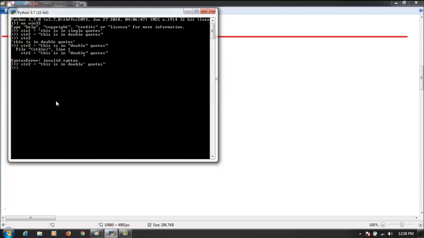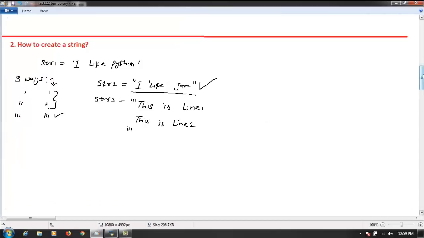Now if I go and try to print string 2, then you can see that my word double is inside the quotes. So whenever you want to have specific words or a sentence inside the quotes, you can use single quotes and double quotes interchangeably in strings, right? So this is basically how you create strings in Python, right?